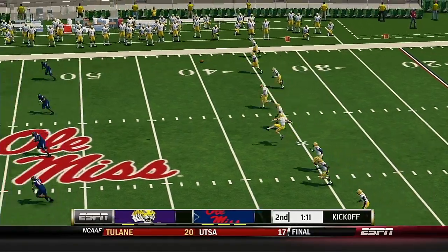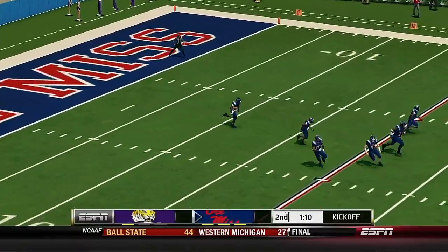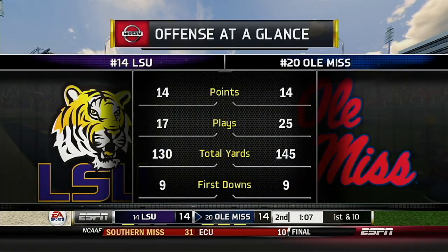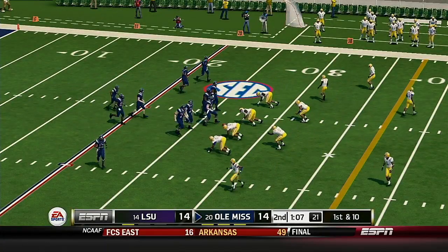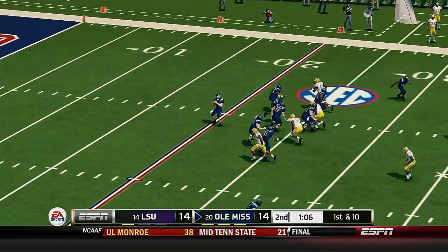Everyone's all lined up and ready for the kickoff. He's to the 20. Tackle made at the 27. Both these defensive coordinators have got to be going crazy right now. We've had 4 straight possessions in which these offenses have put points on the board. You always want to go in the locker room with momentum. So as we get closer to halftime, I think we'll see more and more attempts to create big plays.